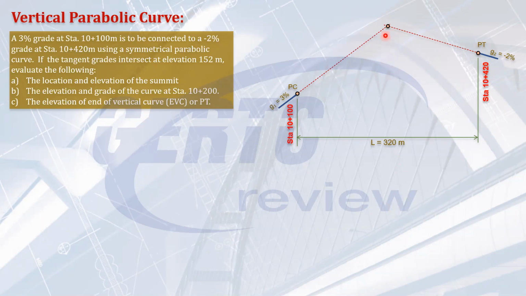This is the intersection of the tangents. Let's call it PI, all right? And this is known to have an elevation of 152 meters. So we will connect it with a single parabolic curve, and that's what we call symmetrical. This is one parabola, not a compound parabola. A compound parabola will be used if, for example, you know the elevation and grade of another point, so you don't have control over the curve. In that case, there might be a need to use a compound parabolic curve. We call it asymmetrical. Here we'll use a symmetrical, single parabolic curve.